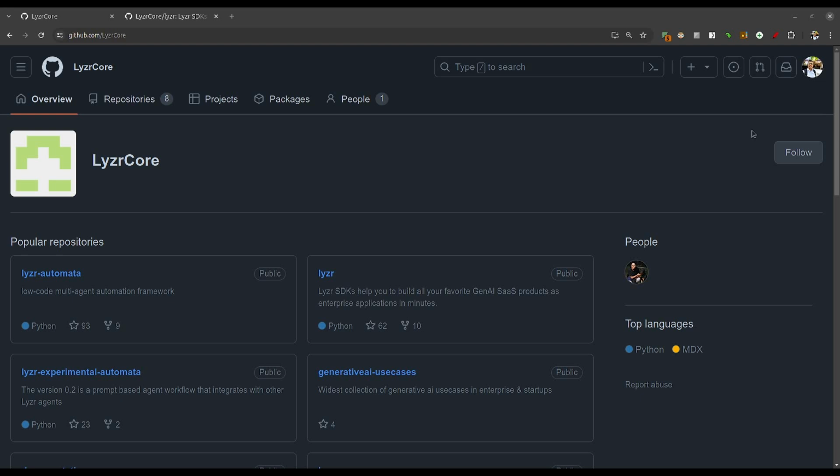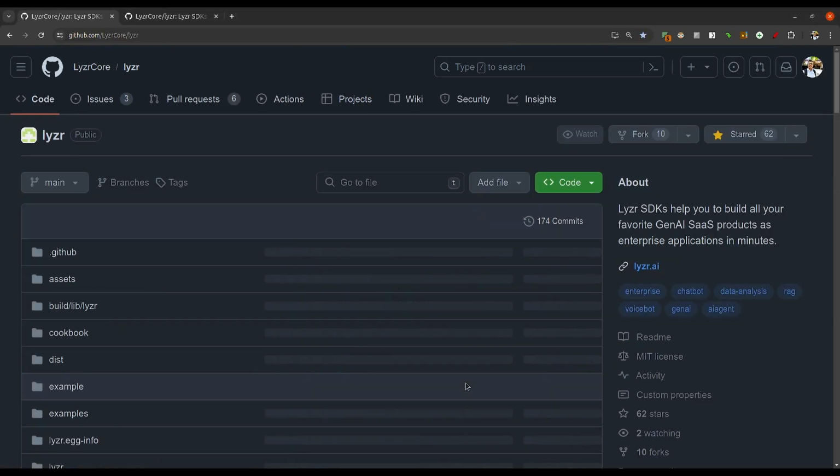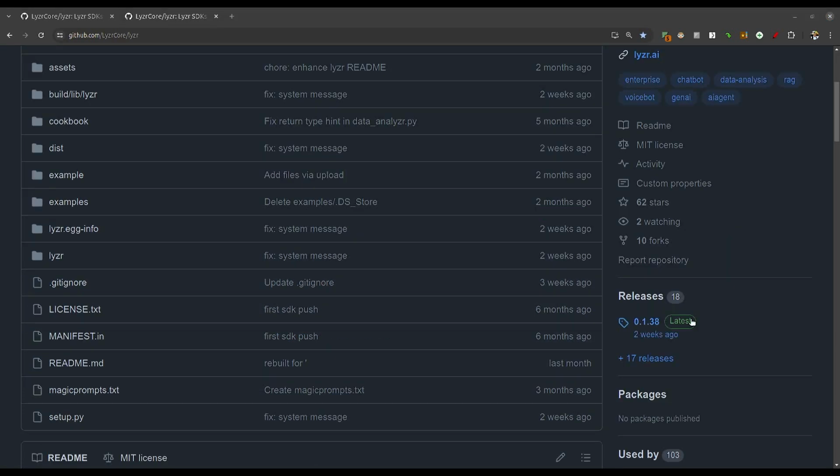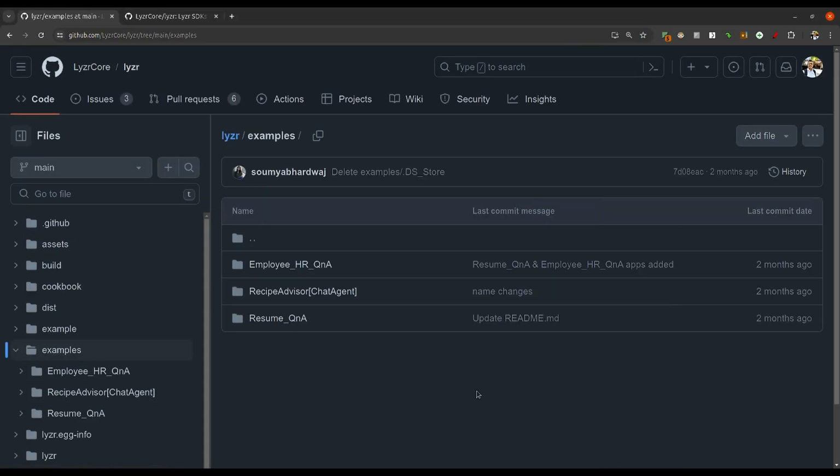And to get their example, just go into this main SDK. This is the repo I'm talking about from their organizational account in GitHub. And once you are inside this repo, just go into one of the examples folder. I'm going into the second one. And there are indeed quite a few examples that they have created. They are all quite helpful. So move into examples. I have this one. This is the one that I'm talking about, employee HR Q&A.